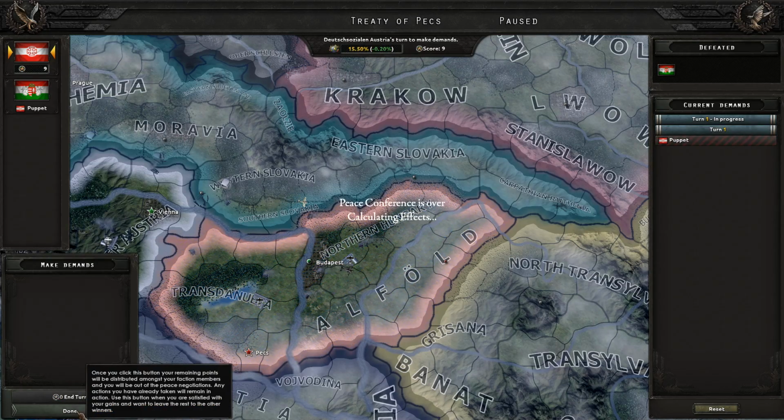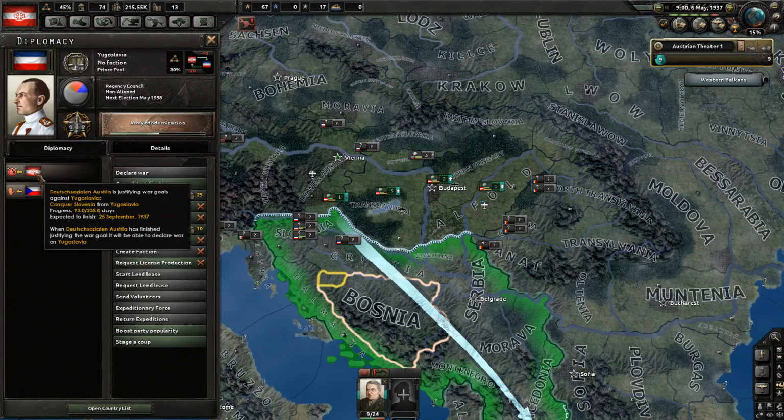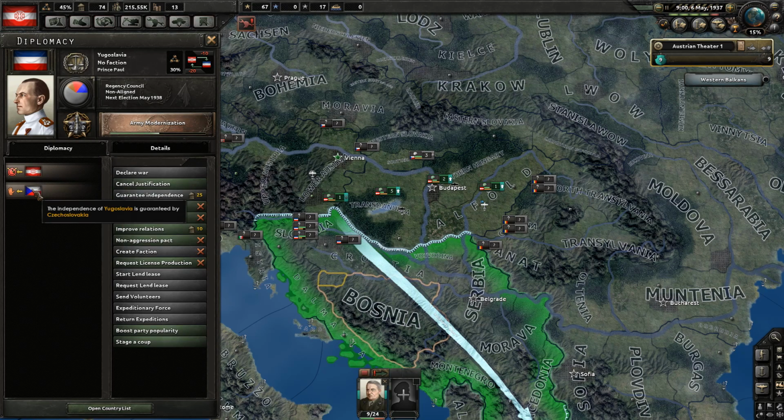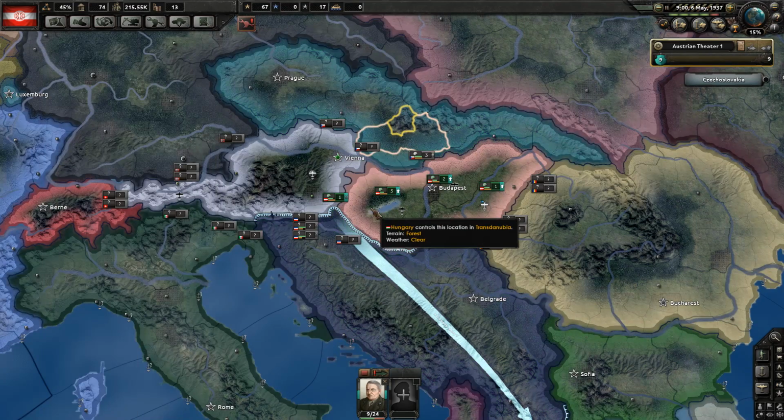A puppet is going to help us more than annexing their territory, and conquering them is not part of the challenge. Now, our next target is Yugoslavia, and the war goal will take some time to complete. They are unfortunately guaranteed by Czechoslovakia. However, Czechoslovakia is doing the Trust in the West focus, which will cancel those guarantees, so we're good to go.